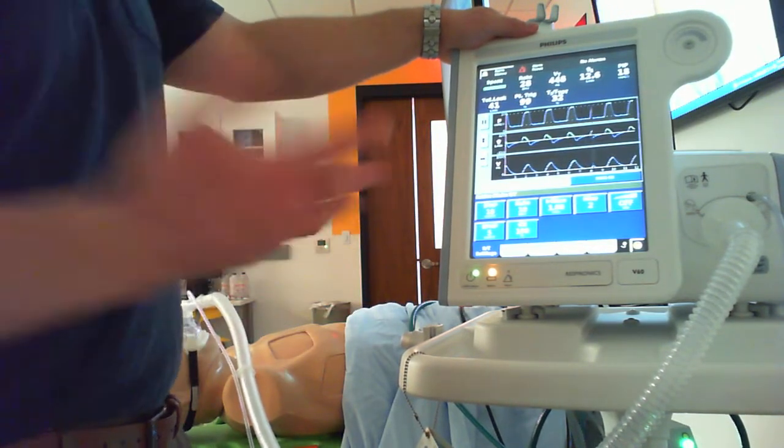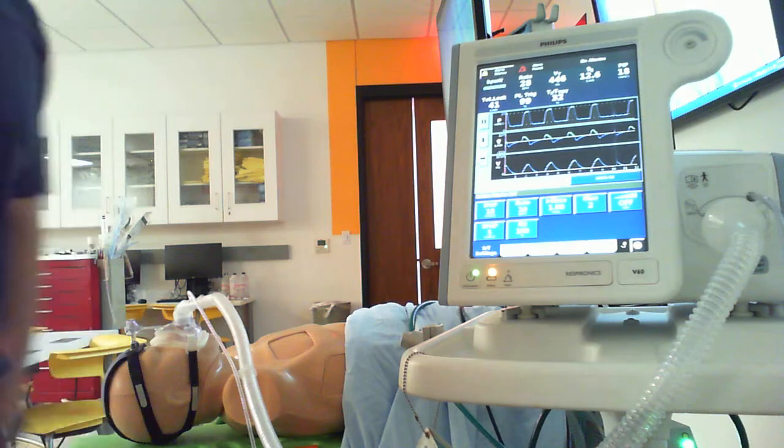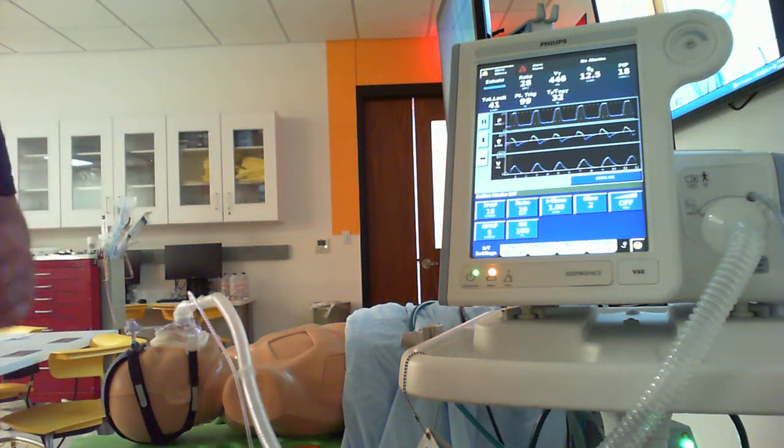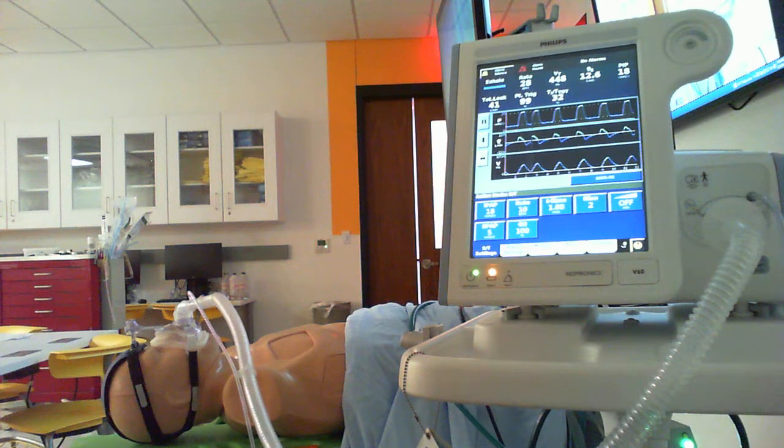You know, we already see an improvement, but ideally we see improvement in 30 minutes. Some patients need a little bit more time. If they're showing worsening, okay, and we got to make some setting changes, that's great. But if they're moving in the wrong direction, the decision to intubate should not be overlooked. Likewise, if you're not seeing improvement, or especially poor oxygenation or something like that, you need to consider if intubation would be the best for those particular patients.